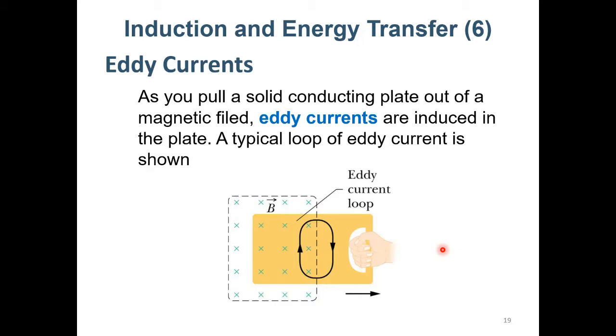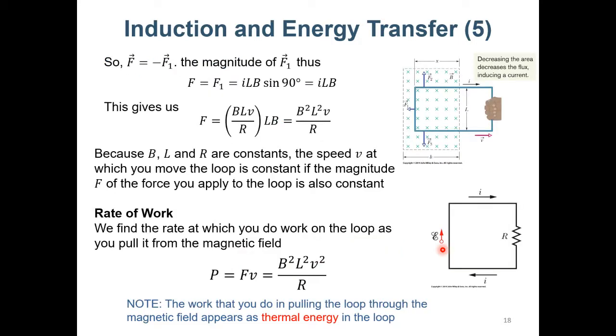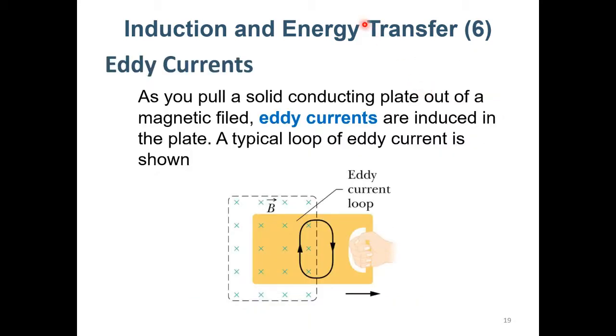So here, this talks about the eddy current, a swirling current. In the previous page, we had an explicit loop, so the current will of course follow the wire. You cannot go in another path. But here, suppose you have a conducting plate, and you try to drag it out from the magnetic field. It will also generate an eddy current.